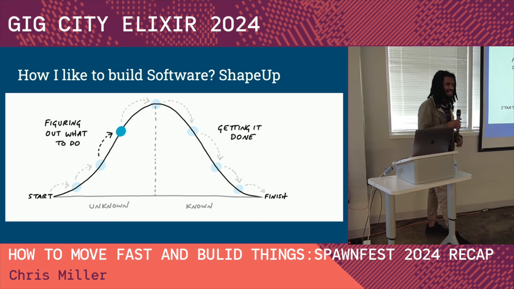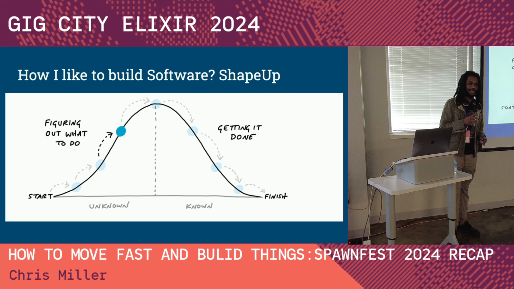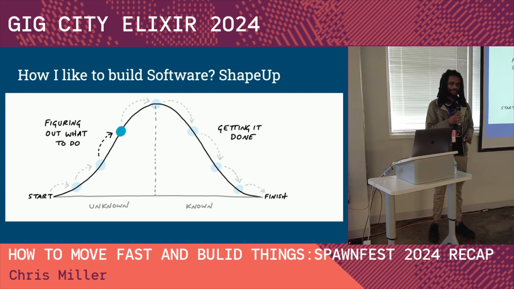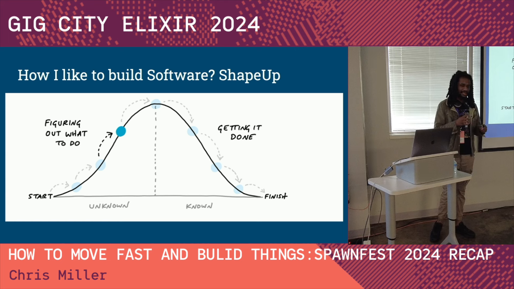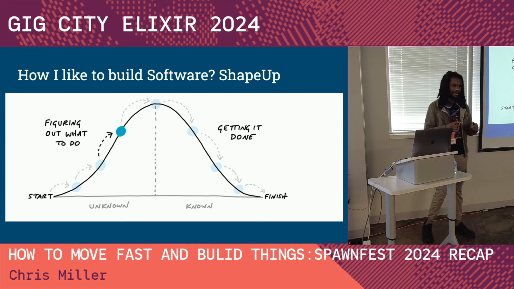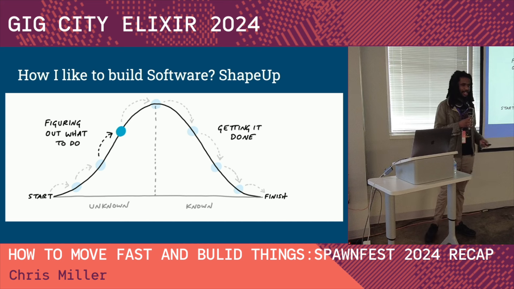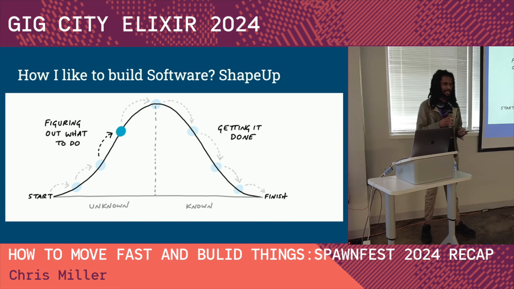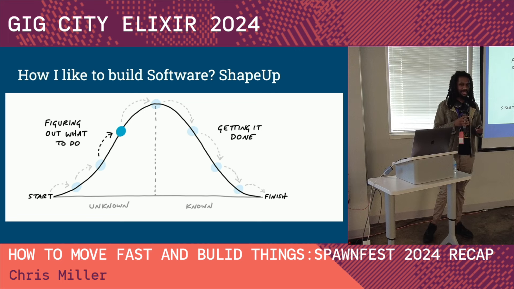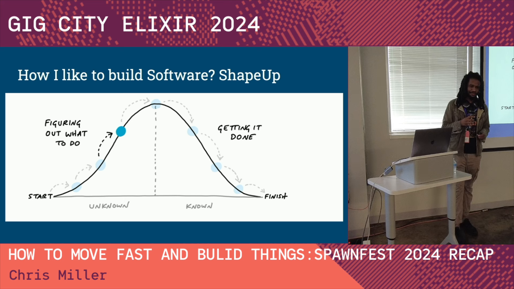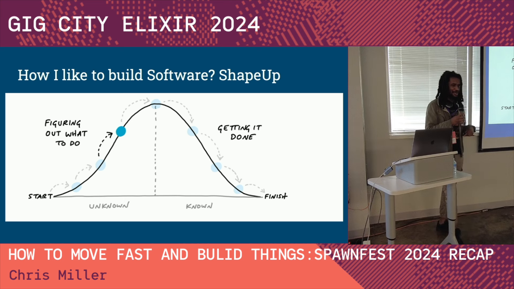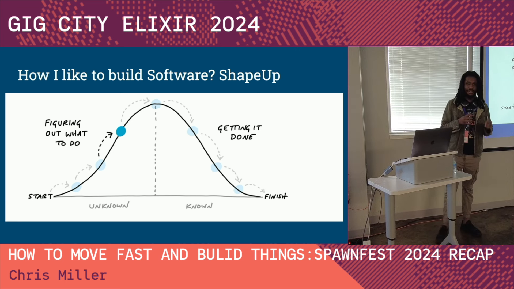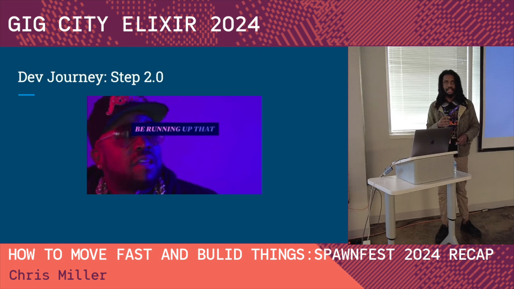Now it's all about how we actually go and build this. I like to build software using the Shape Up philosophy — the whole idea is you want to figure out what you're doing in the first half of your sprint, ideate and build prototypes, then once you understand the problem, refine and get the work done. Since we only had 48 hours, we split our dev into two 24-hour portions: the first 24 hours figuring out what we need, and at the halfway point just getting it all working and refined.